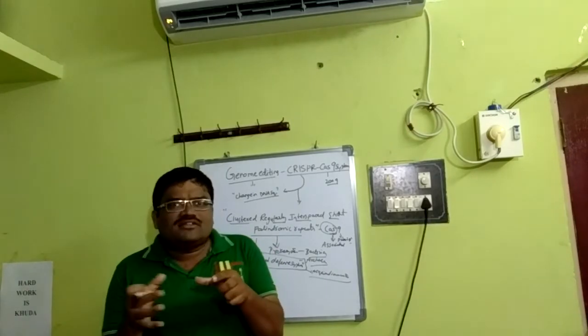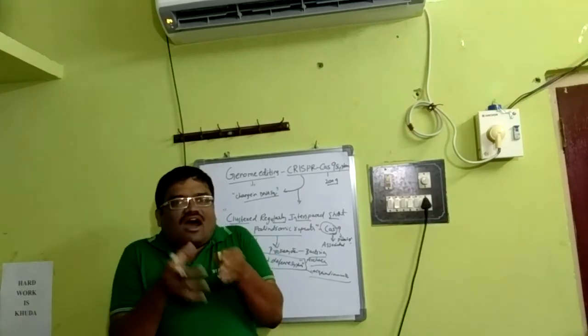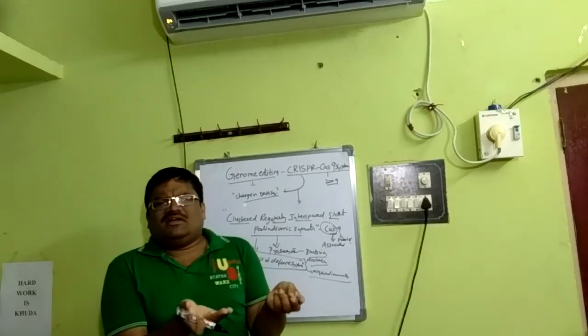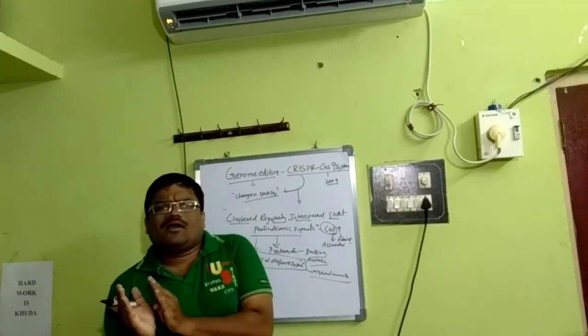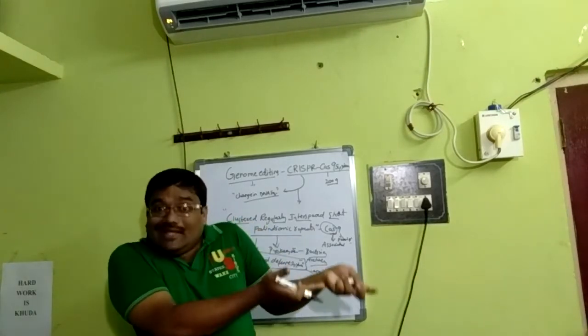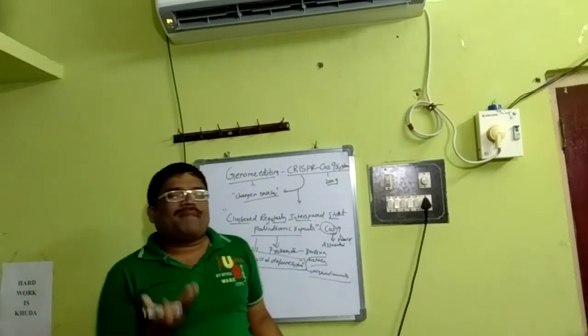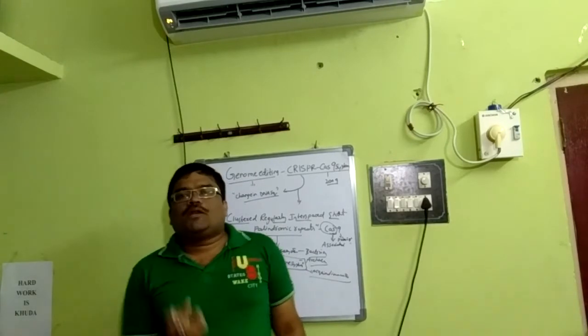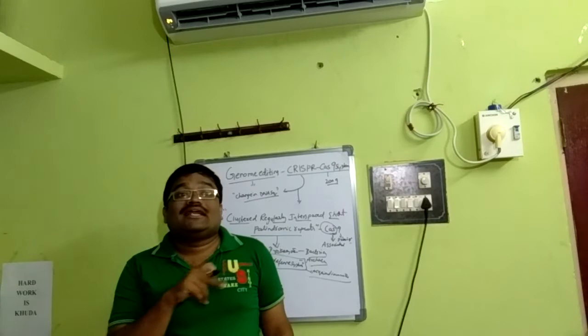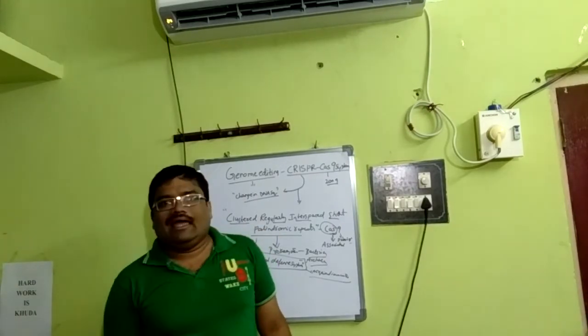And this DNA endonuclease system, in complex with this RNA, it will attack. This RNA complementarily binds with the target DNA, that means the target viral DNA. How does it attack? There is a PAM sequence in the virus, what we call protospacer adjacent motif, PAM sequence, so that it can readily identify it as a viral DNA.